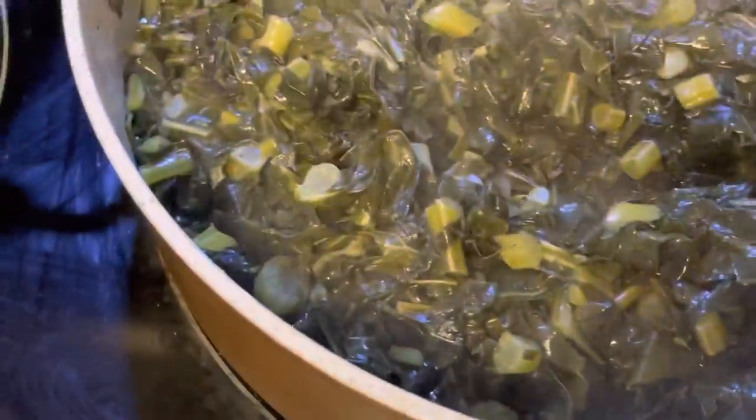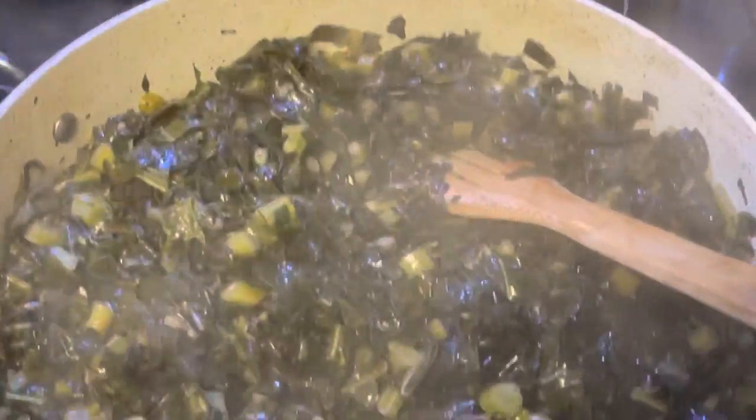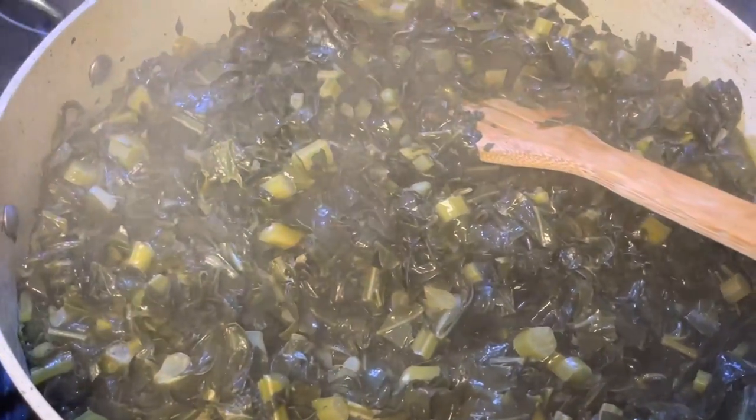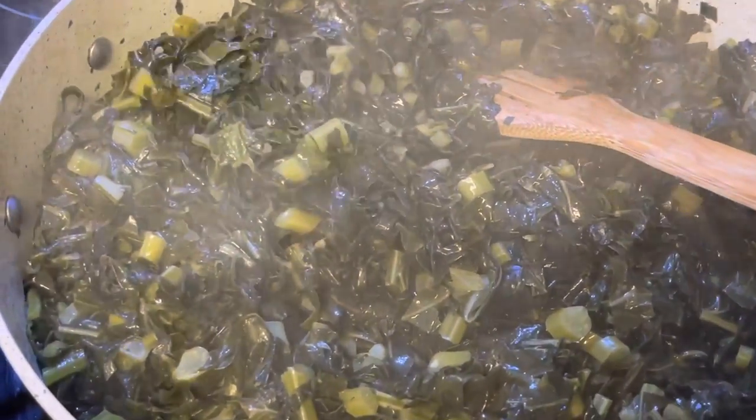Okay, and these are good. I'm not going to taste them. Well, I already tasted them to see how good they were seasoned. And to tell you the truth, I could not tell the difference between the collards, the broccoli, or the broccolini greens. All of these are in here, and you can't tell the difference of any of them. So you can cook them all together.